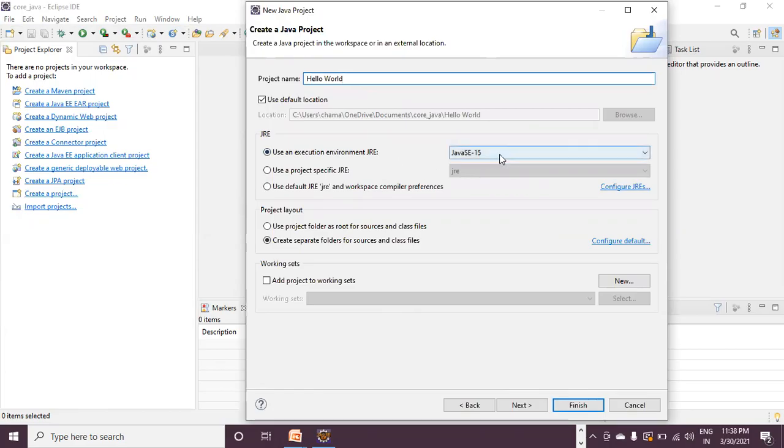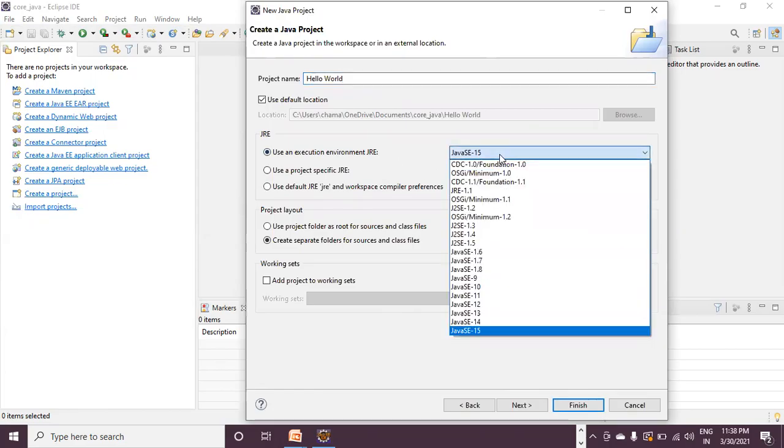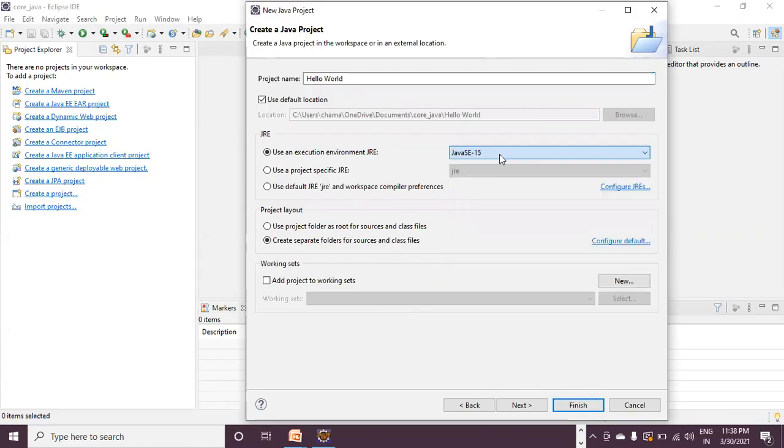Here I'm setting the Java SE, standard edition, is Java SE. Okay, you don't make any changes here. And then just say next. You don't make any changes.